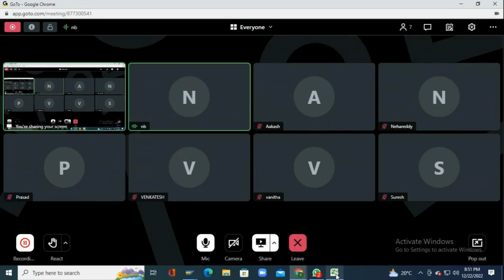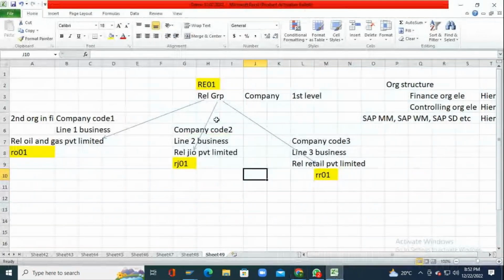Once we have defined and identified all these organizational elements, then we will configure this particular structure within the SAP, right? But we will create only related organizational elements. But for your better understanding purpose, I am trying to give you the overview of the other organizational elements as well in the org structure.